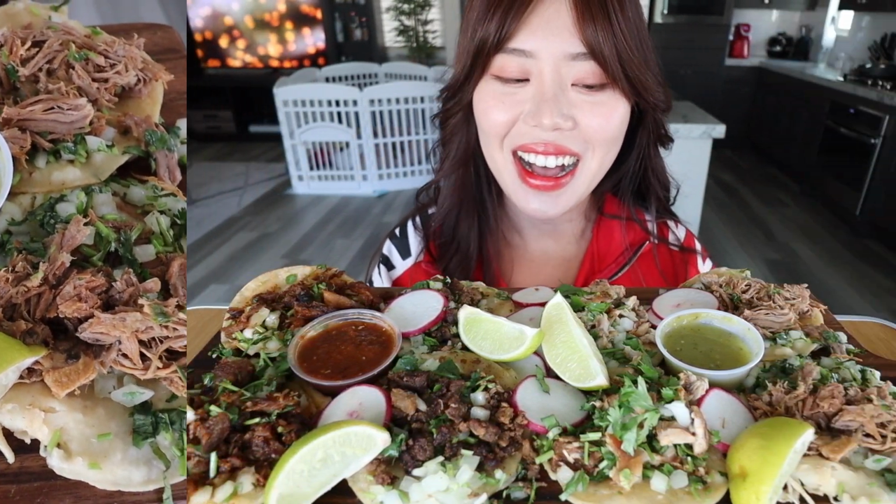Oof, I am so excited because I've been craving some Mexican street tacos for a while now. Today I actually wanted to get some birria tacos, and we went to the place, but they ran out of birria and said they'd have more in 30 minutes. I didn't want to wait 30 more minutes, so we just got a bunch of street tacos instead. Okay, let's try the first one, al pastor.